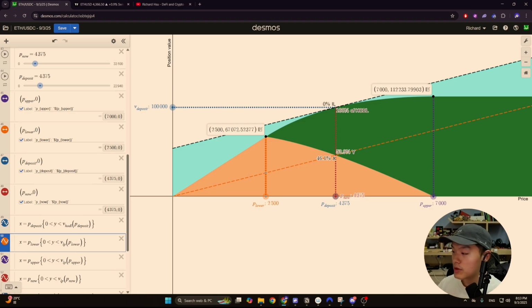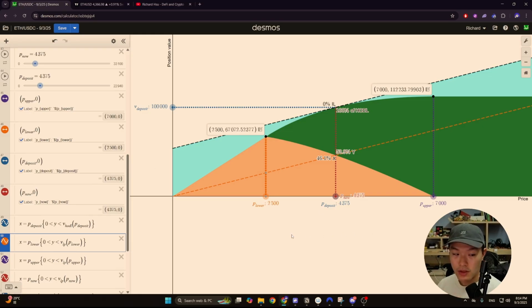And the risk and reward doesn't seem to be that great in this particular range, right? If I'm deploying USDC at the current price, it's not that favorable because I could lose a lot of money if Ethereum's price dropped down. So this is why I like to calculate this before I even deploy. And it depends on your assets as well. If you guys are swapping Ethereum into this LP, for example, then you're basically swapping a bunch of Ethereum into USDC. You're going to be taking profits on your Ethereum roughly at this current price, and you would earn a little bit more than the current price if the prices do move upwards.